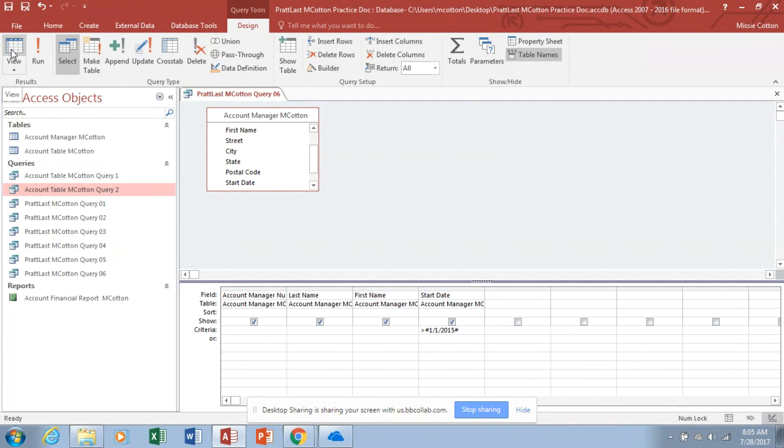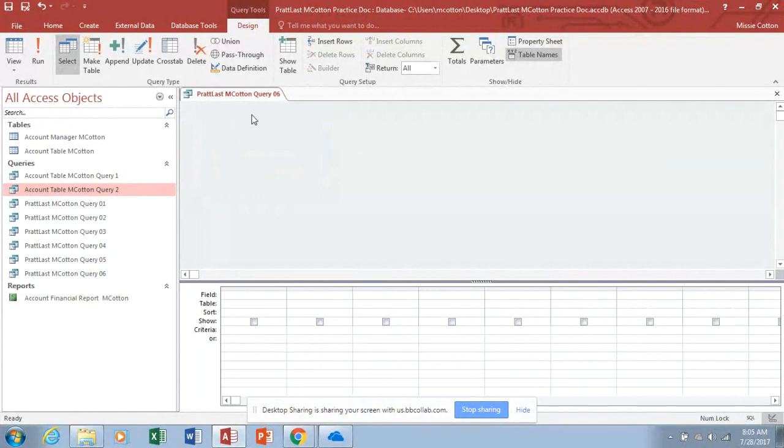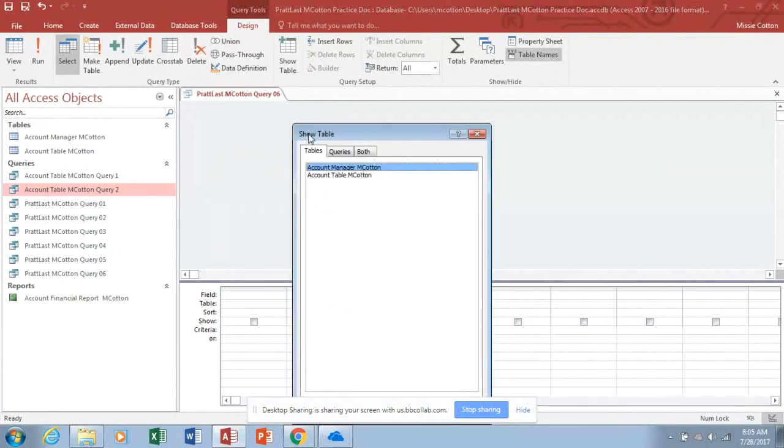On 7, we are working with our other tables. So they're going to have you jump around and go from table to table. So both tables can be on your screen. I feel like it's a little confusing for students. So I'm not going to have them both up there quite yet until I need them. So I'm going to practice removing the table and showing my account table again.